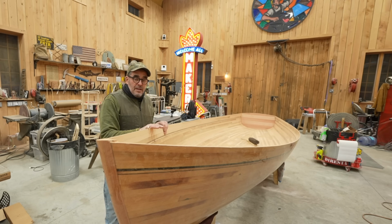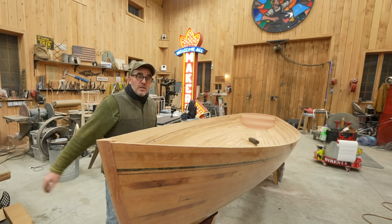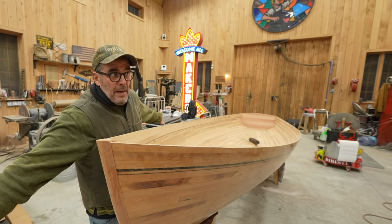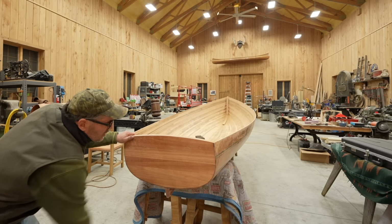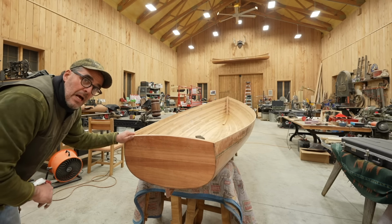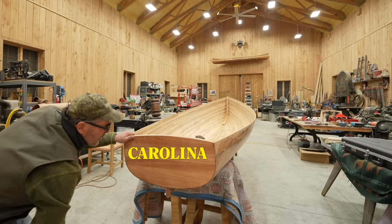I thought I'd be finished a lot sooner, but with life and the way things go, I started in May. Here it is December. And a big shout out to Carolina Shoes. The name of the boat's going to be called the Carolina once we get ready. Right there, you see that?